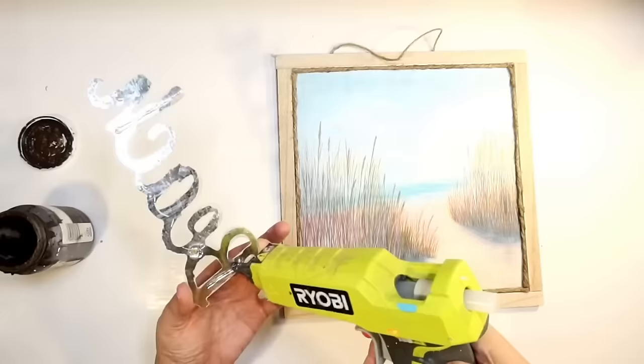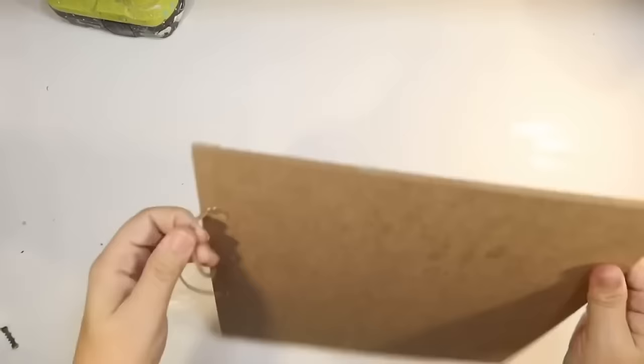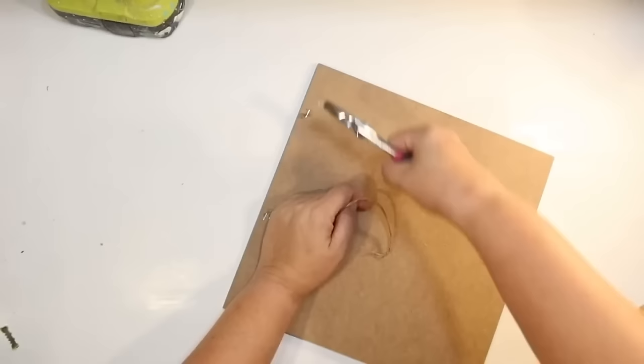And now we can glue this back to the picture frame, this time with a beach canvas in between. And I think this looks a lot better than it originally did. I love this painting of the beach. It totally looks like the beach here in Vero Beach. Now, the hanger was not straight at all on this. I'm not sure what they did when they were putting this on.